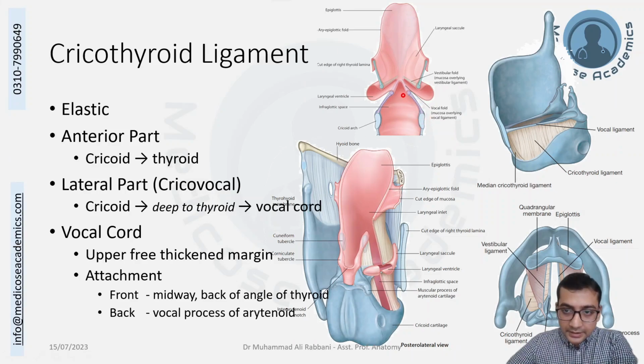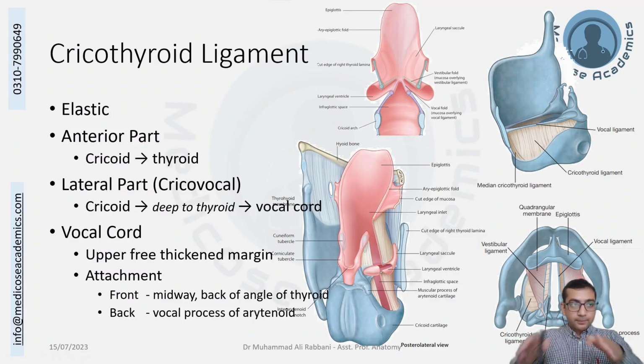So it is shown going like this inside the thyroid cartilage. It is attached to the cricoid cartilage and goes up. You see, this is the thyroid cartilage. It is going inside it and it is going to the free margin. This free margin is the vocal ligament. It is going up to the free margin that is running between the vocal process of the arytenoid cartilage to the posterior aspect of the median angle of the thyroid cartilage. So this is about the vocal ligament, cricothyroid membrane.